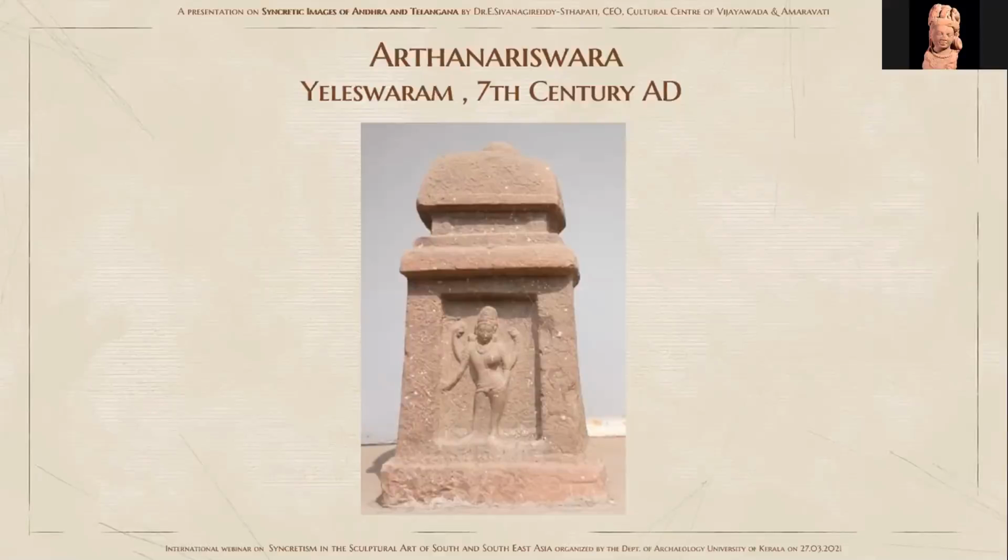Then you also have attributes that are different, ornaments that are different, even the delineation of the masculine and feminine pleasing appearance is also put into the image. So beautiful, small but beautiful. This is from Eleswaram, now on display in the state headquarters, Department of Heritage, Telangana in Hyderabad. Yes, please visit this also.